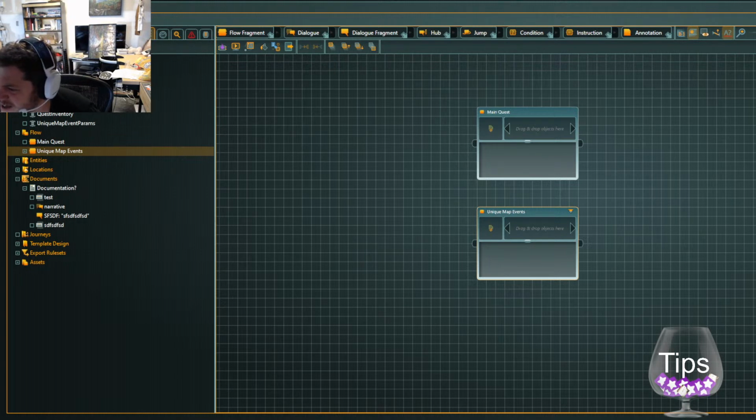So, add a dialogue node. The name is something that'll also be named in the code. Usually I try to keep them the same. So, I'll just do host main hall battle. Nice. So now we have a dialogue node in it. Dialogue nodes basically hold the dialogue fragments.